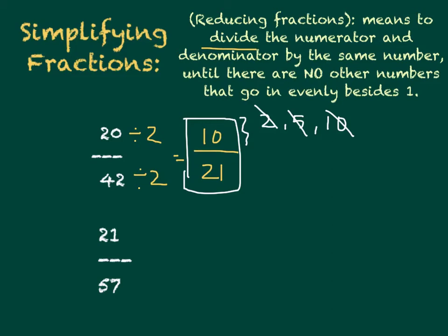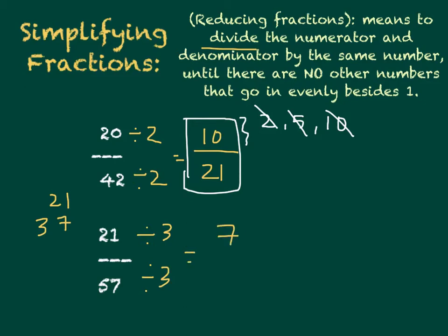Taking a look at 21 over 57, again, this is where it's really important I know those divisibility rules. When I look at 21, I know that 3 and 7 are factors. I know that 21 is a factor, and 1, although 1 won't help me out. So then if I'm creating my t-chart in my head, 4 doesn't go in evenly, neither does 5, neither does 6, so those are my only 3 options. When I look at 57, I know that the sum of those digits is 12, so I know 3 is going to go in, so that tells me that I should try dividing the top and the bottom by 3.